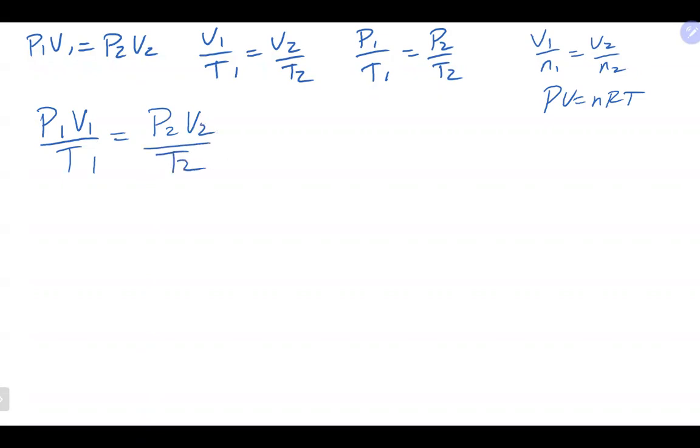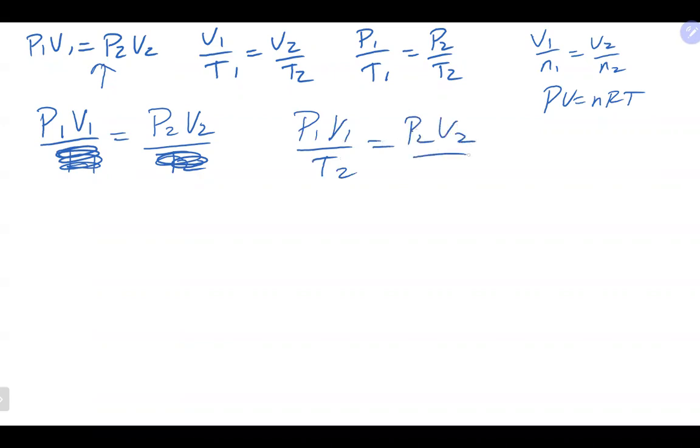So if you learn this one here and you have a problem where it says the temperature is constant or there is no temperature given to you, you basically just scratch out the temperature and there's Boyle's law. Now, if you remember this one here, which again is the same one, and you come across a problem where there's no pressure given to you or pressure says it's constant, you just scratch out pressure. And there's Charles' law.